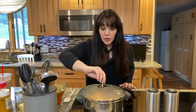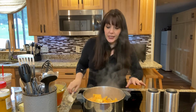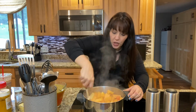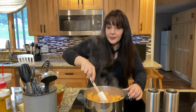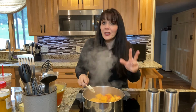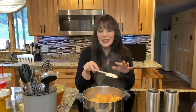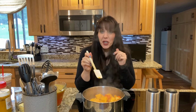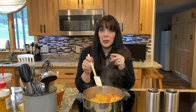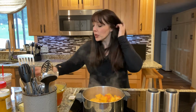Okay, it's been a good 5 minutes. And I think stuff is starting to get soft. They're all starting to marry with each other. It already smells delicious to me. Now, seriously, I've had mixed reviews with this soup. Either people absolutely love it or they hate it. And if they don't like it, it's usually a texture issue because it's a pureed soup. Some people, they just aren't prepared for it. The flavor is wonderful.